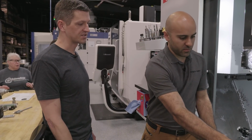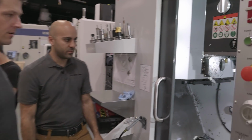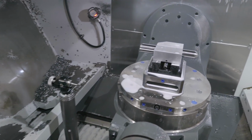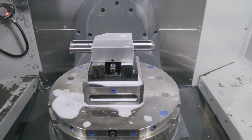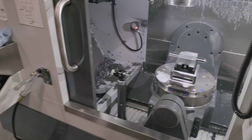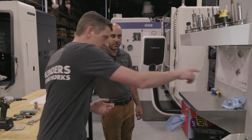Wow. Yeah, that's a pretty long length to diameter ratio. At an angle. Yeah, that one was a challenge to get worked out, but they run pretty well, pretty repeatable now. I think maybe like 25 parts between insert changes or end mill changes. It's not bad. When we were up here last time, you had that little A2 bushing on here too that looked pretty good coming off of it. It was this guy, I think.